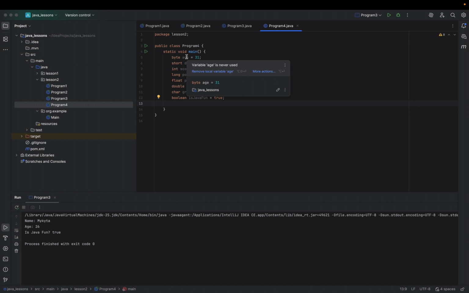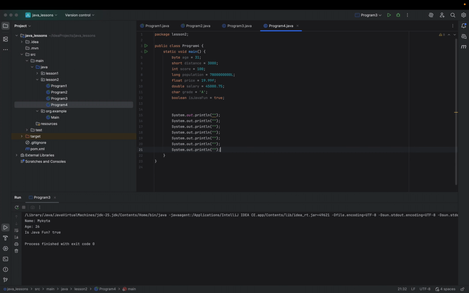Let's print each and every variable's value separately. So we have 1, 2, 3, 4, 5, 6, 7, 8, right? 8 types. And let's do system out. Let's do this way, and do the 8 times. So let's type, for example, first age, right?